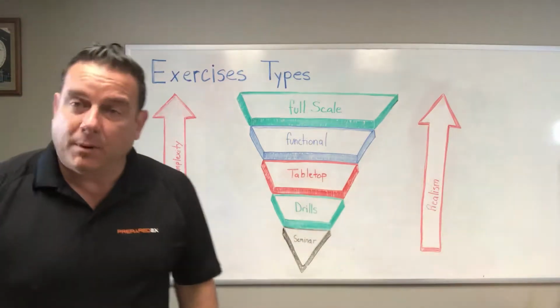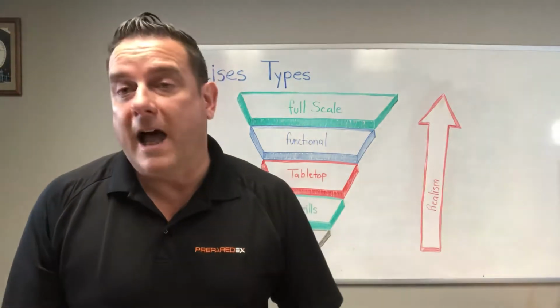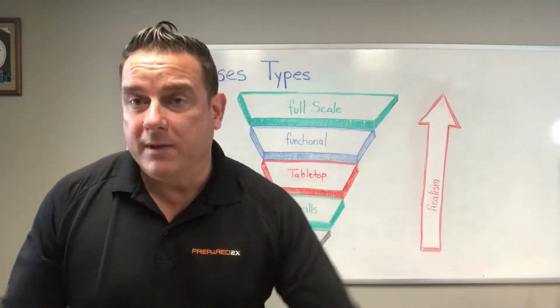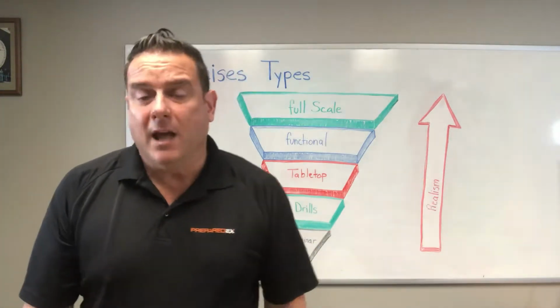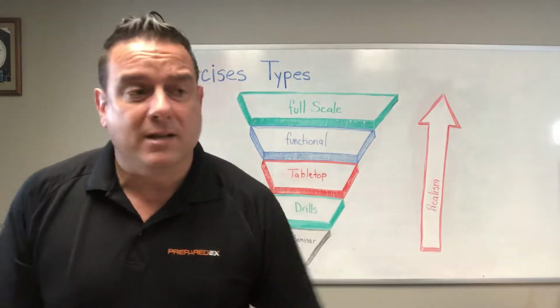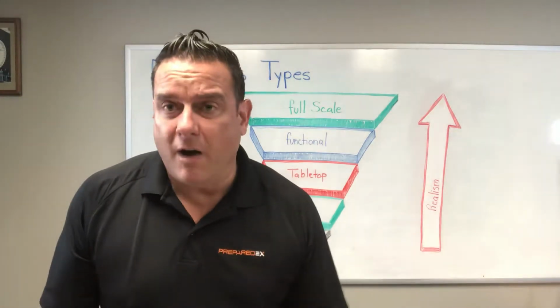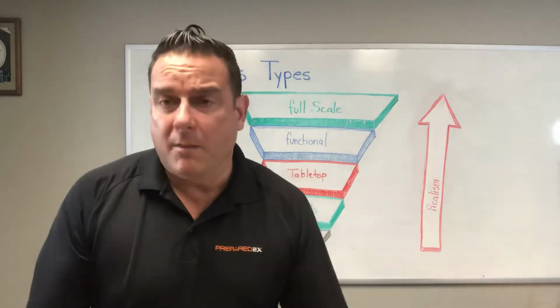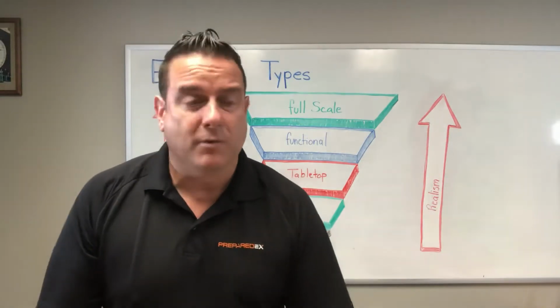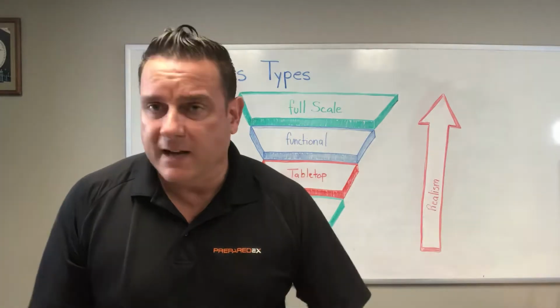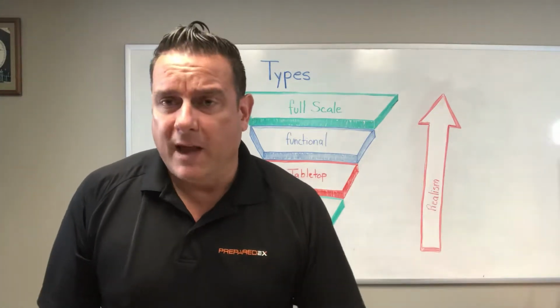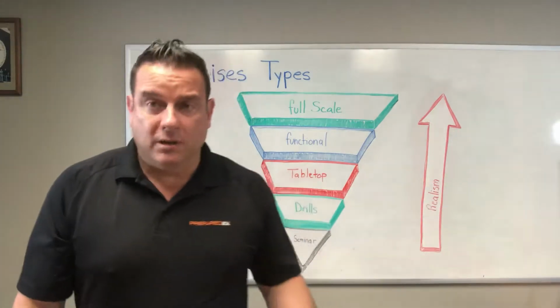Tabletop exercise, probably the most common type of exercise out there at the moment. And that's where we literally sit around a table and we discuss a problem. They can be pretty decent in terms of the type of scenarios that you run. They can be complex tabletop exercises if you want to make them complicated, or they can be simple. It really depends on the objectives of the exercises. I think we've covered that in previous videos. If we haven't, we'll certainly be doing that.